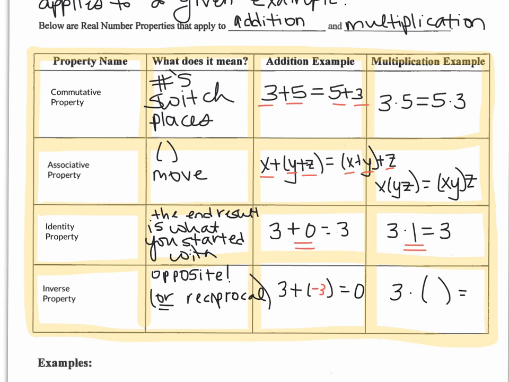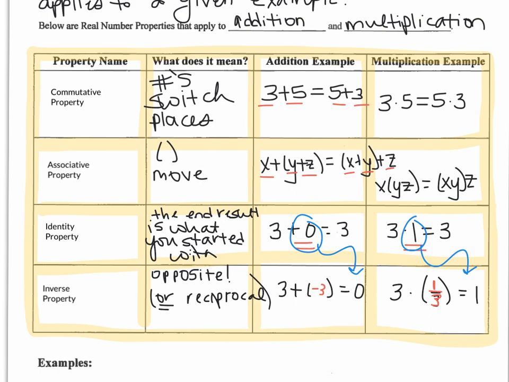With multiplication, I think the reciprocal, which means I have to make it a fraction. So 3 times 1 over 3. So this looks like 3 over 1. The reciprocal, as I flip it, would be 1 over 3. That's going to equal 1. So notice, and if I put this in red too, notice my identity property is what it equals. So I added 0. For inverse, it ends with 0. With multiplication, I multiply by 1, it ends with 1.